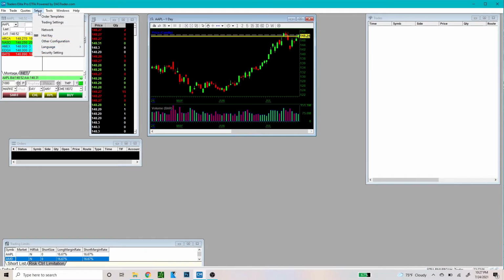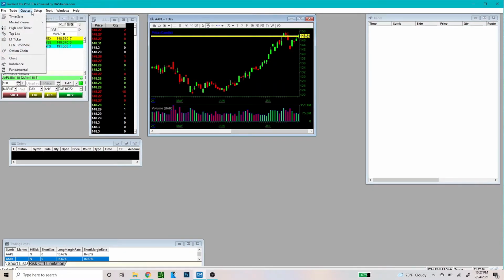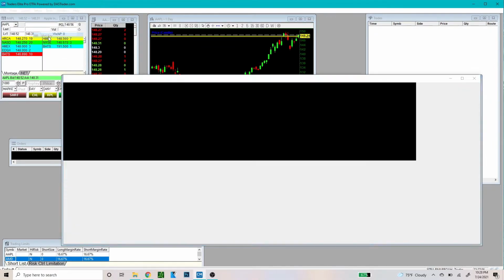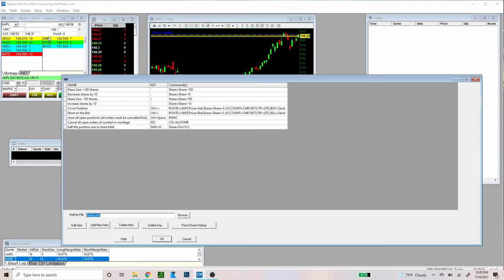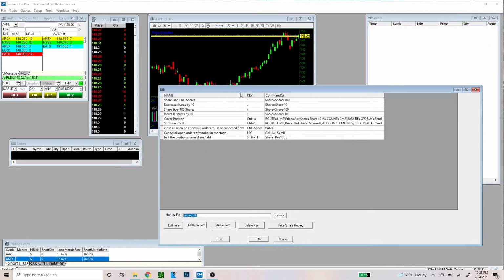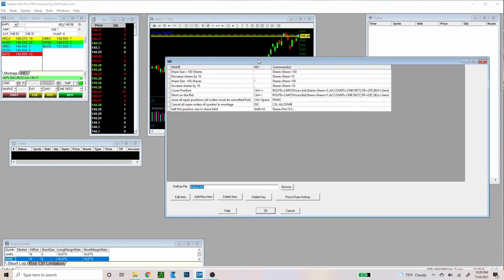And next with this platform, you're going to be looking at the hotkeys. So the hotkeys is where this platform really shines, because a lot of other brokerages are not going to give you the hotkey accessibility like this one is. The way the hotkey setup is designed on here is absolutely amazing. So it's not the prettiest platform in the world. It's not the one that's going to have all the colors with it. It's a platform that you're going to use because it's super customizable. And this is my absolute favorite feature on this.